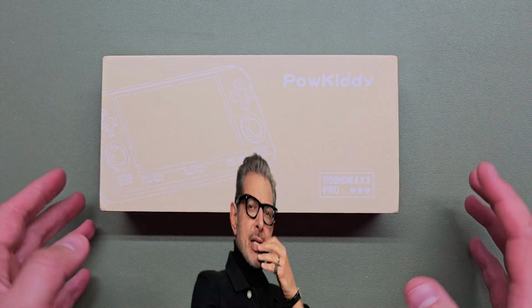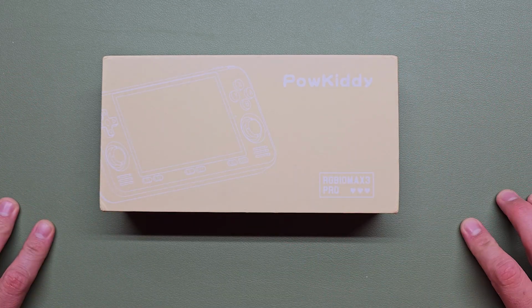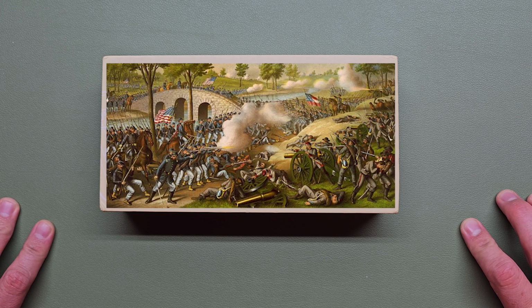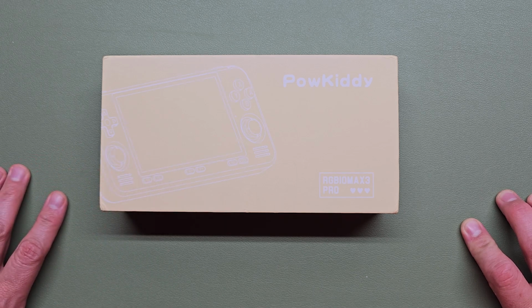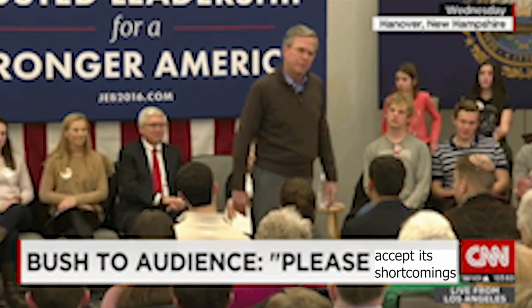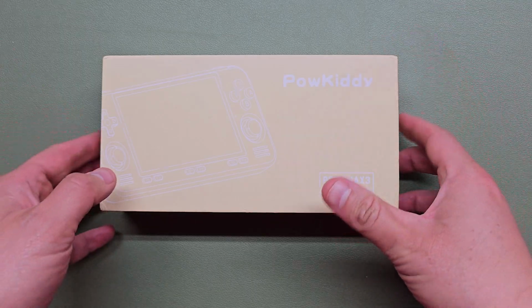Ooh, but, I don't know. Is there another civil war brewing in PowKiddy? Almost certainly not. I think they just sent this out to someone by mistake. But that's on brand for them too. But let's see what it is.